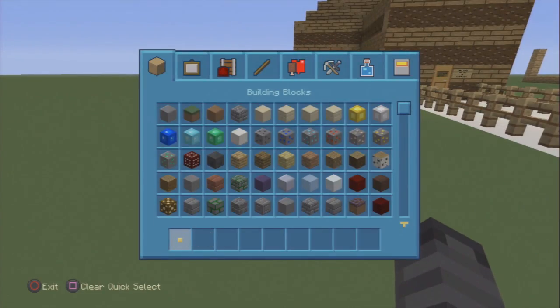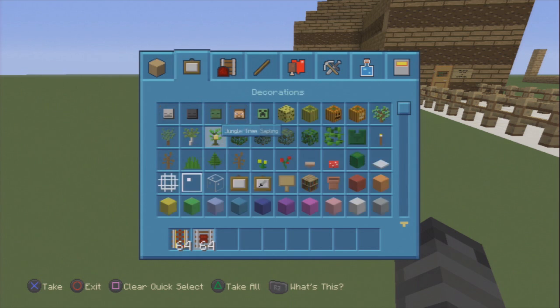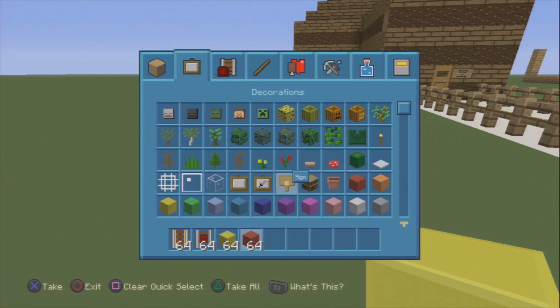Enough said, let's go. First off, we're going to be doing the ping-pong table. So all you're going to need for this is powered rails, detector rails, and you want to get yellow. This really doesn't have to be any color. These are my colors of choice that I do: yellow and red wool. Then you guys are going to want to get paintings and a button. That's pretty much all you need.